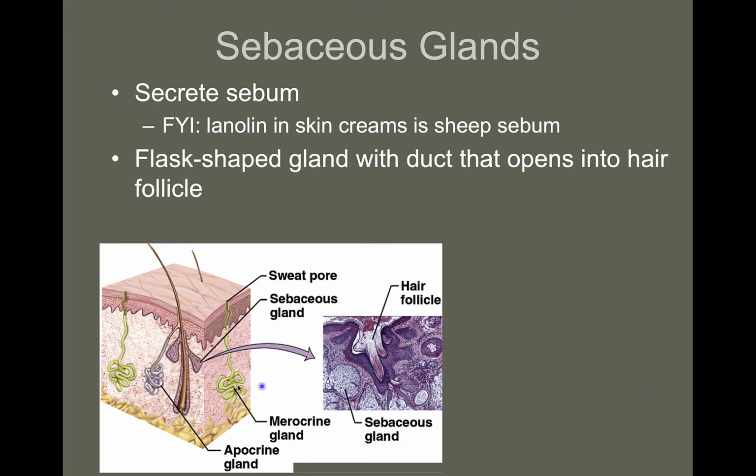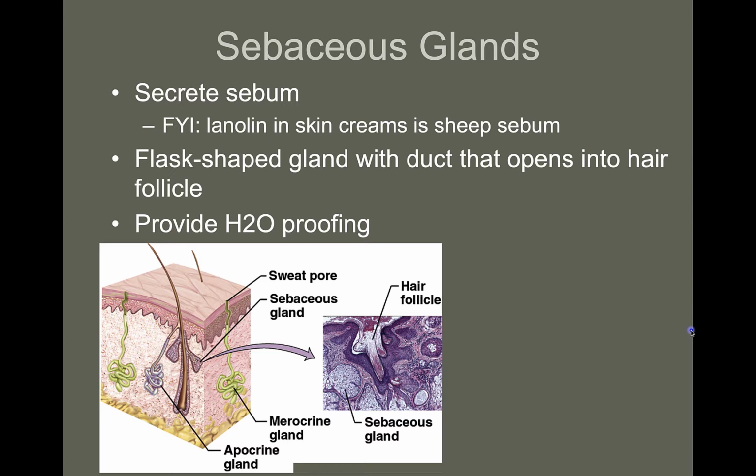So these again are these flask-shaped glands that are right next to our hair follicles. You'll be looking at these under a microscope here. So here's that hair follicle. You can see some sebaceous glands there. And again, depending on which slide you're looking at in lab, you might see it look more like this flask-shaped, or you might see it looking something like that. So again, spend some time looking at those slides in lab as well as open labs.